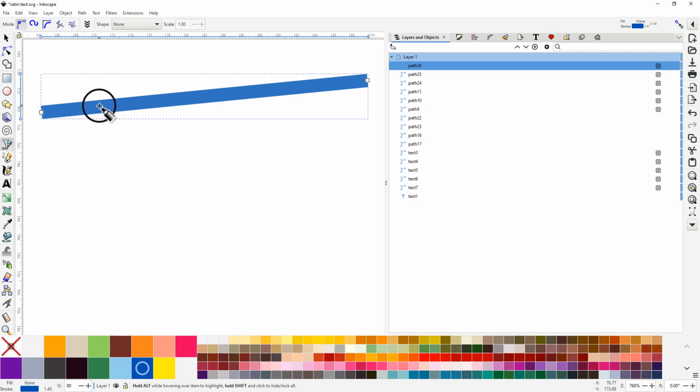That is the minimum that you want to use. It is better to go to 1.2, because otherwise you can get needle penetrations getting really close to each other, and that can create issues like thread breaks, bird nests, all kinds of issues.